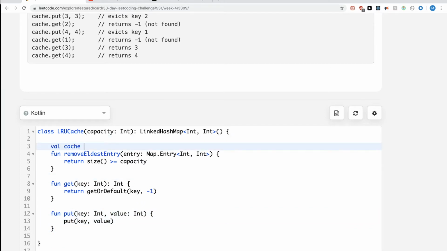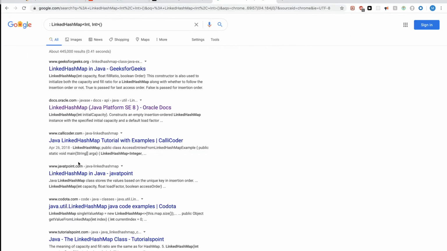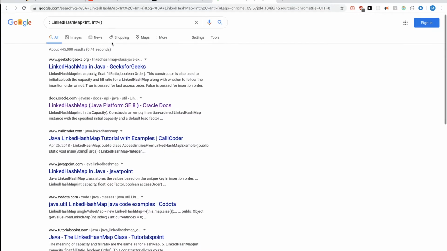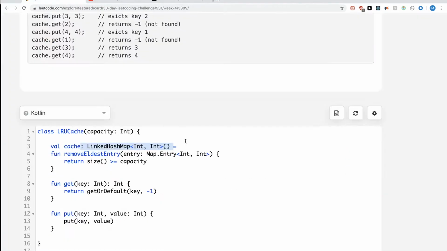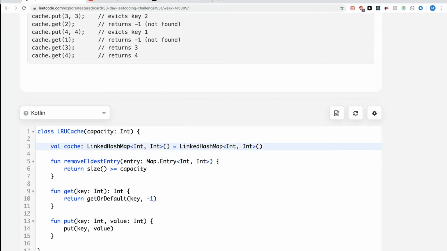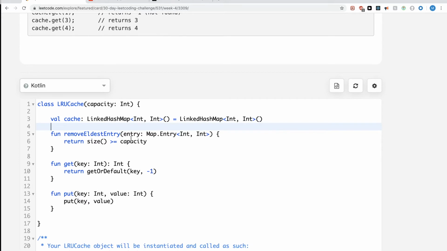This is a var, and the type is this linked hash map here. And then we have the capacity there.